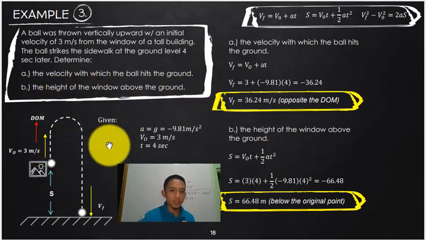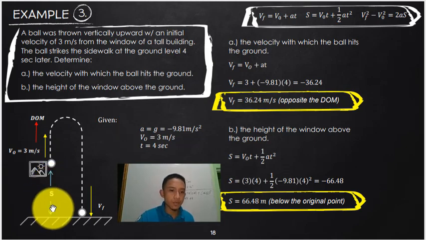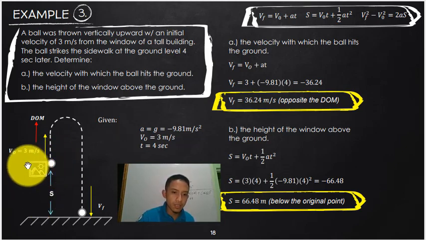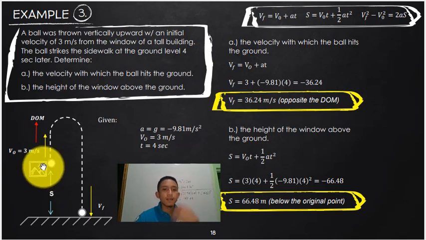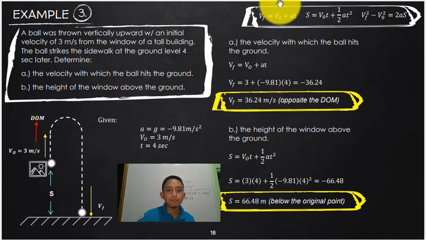Okay, so this is your figure. You need to draw your figure again. Let's say this is the window. It only looks like a picture, but let's say that's the window. You are looking outside, and there is a mountain. So just a symbol that could be a window, which is on a building. Okay, and you will throw a ball vertically upward, and of course that will go down since you will not catch that one.